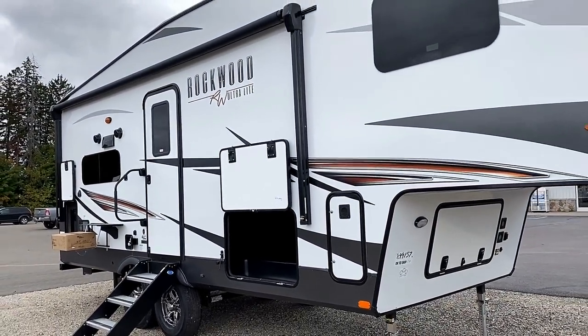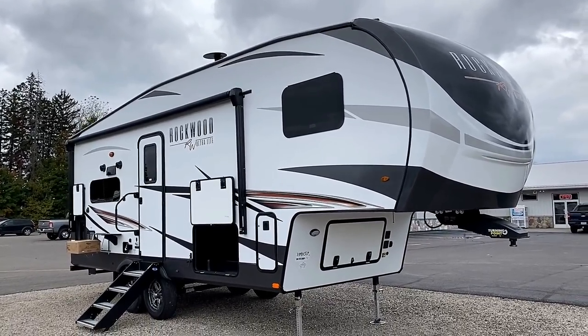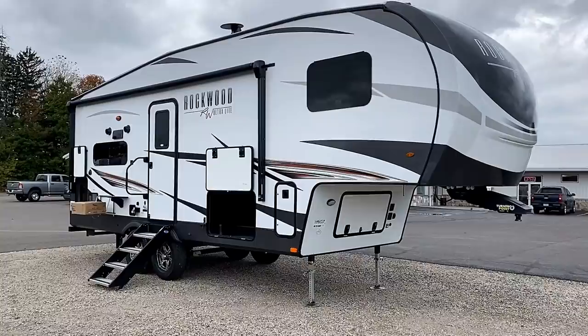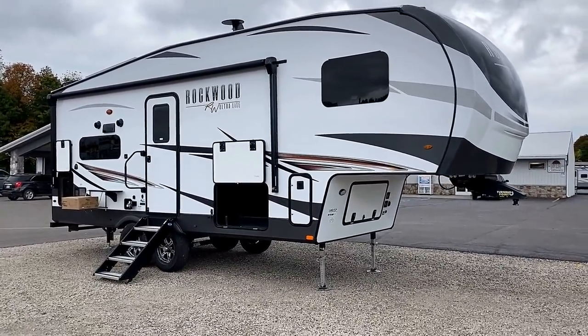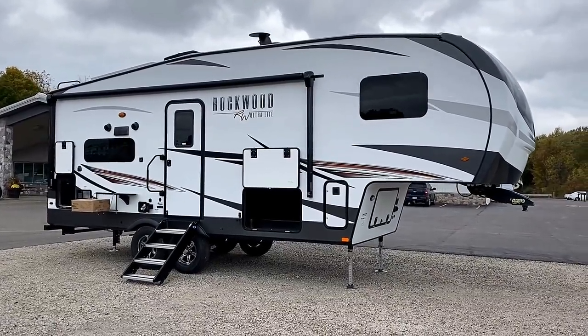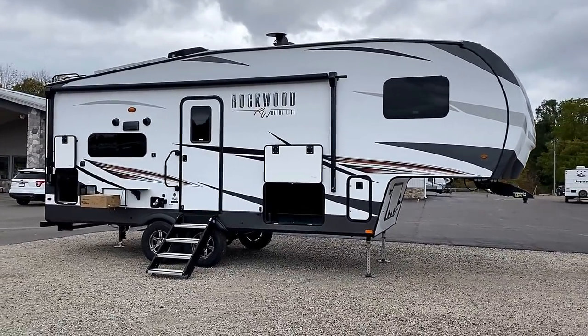The hitch on the front of this is a Turning Point hitch. If you have a short bed pickup, you can engage the pivot function on this — it can operate as a conventional fixed kingpin, but it can also operate as a pivoting pin box to help with short-bed friendliness, which is kind of cool. The awning for a smaller fifth wheel — I think they did pretty darn good, actually.